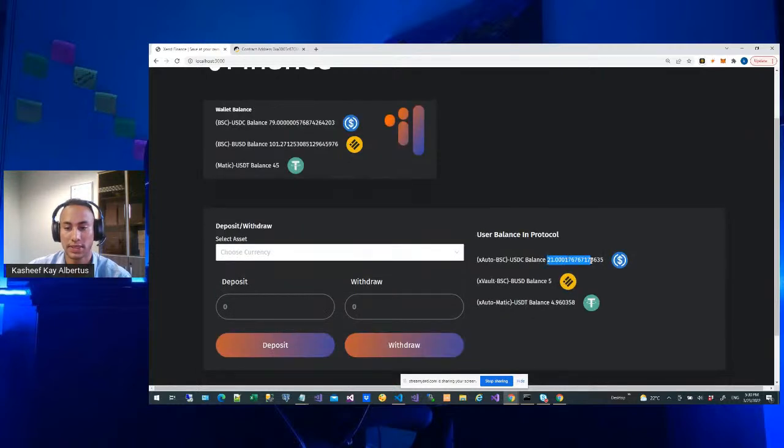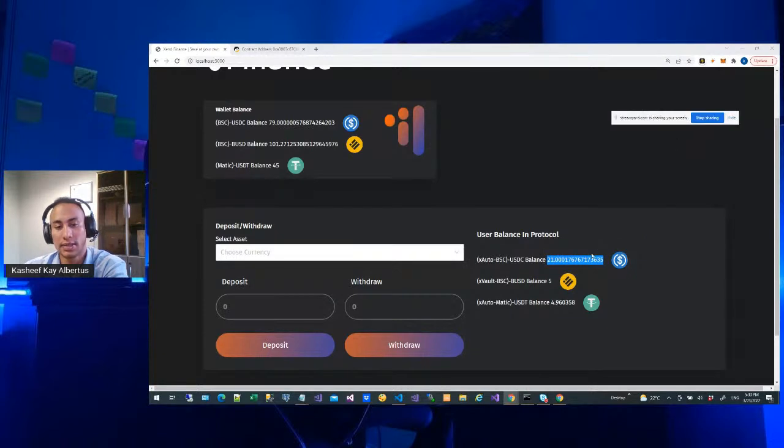And there we go. You can see the balances that we currently have staked in the XAuto protocol, X Vault, and the XAuto Matic. So the final step now really is to showcase to the users exactly how easy it is, given all the tasks that we've done, to interact with the SDK, to be able to deposit into these protocols.